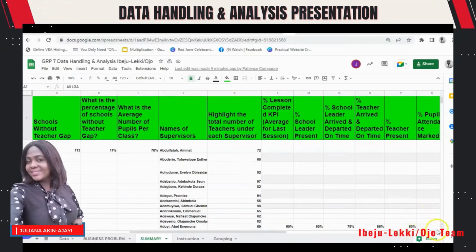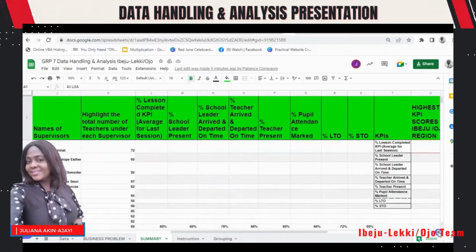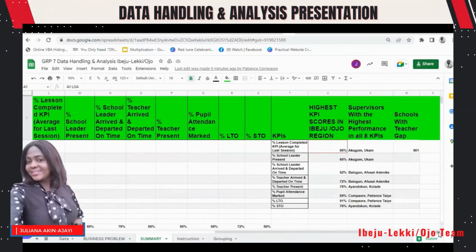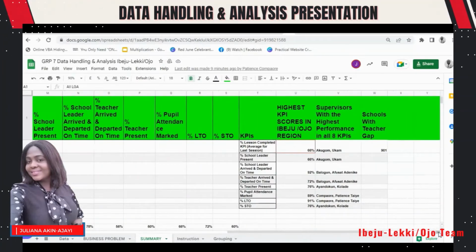We use the max function. Since we already have the KPIs and the scores from column L down to S, we just simply use the max function to get the highest scores.